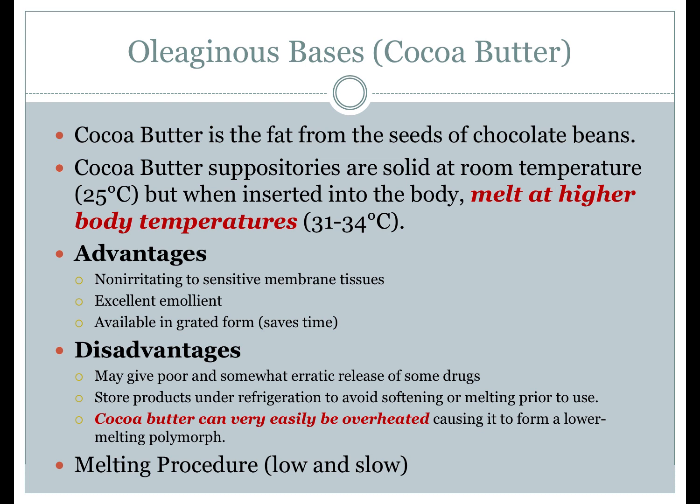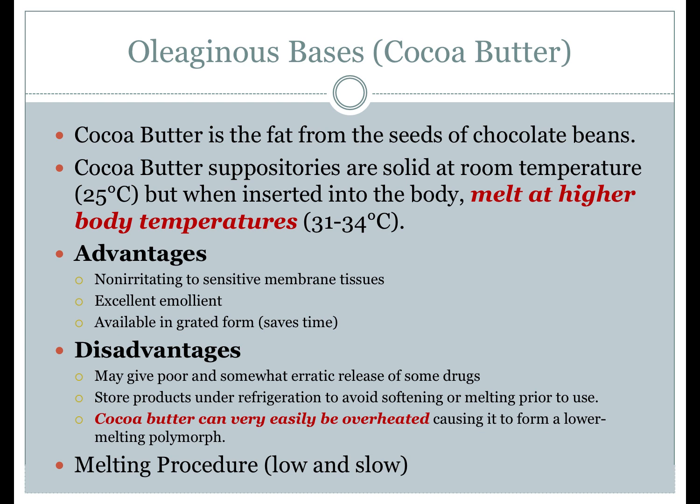If the molten cocoa butter has turned completely clear with a straw or golden color, but clear, not cloudy, then you have exceeded the melting point and likely created polymorphs. To avoid the formation of polymorphs, cocoa butter must be heated slowly and carefully, often referred to as low and slow. To briefly describe how to melt cocoa butter, begin by grating the base into fine, similarly sized shavings.